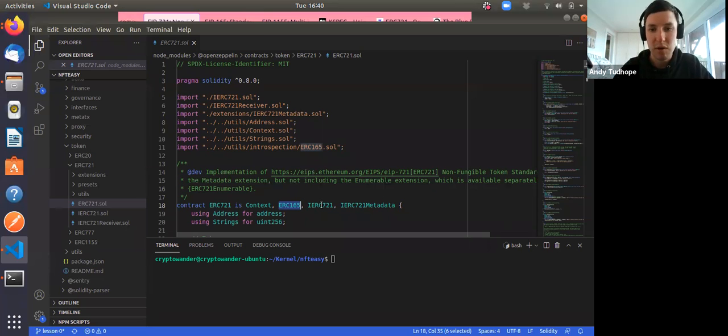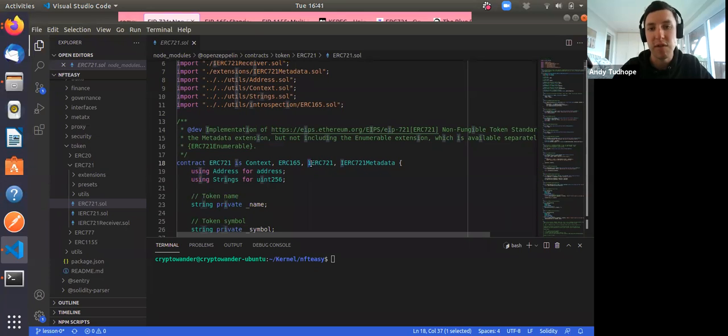That's what we're using it for. And then the convention is that if there is an I before the name of a contract, it's just the interface. So here we're talking about the interface for the ERC 721 and the interface for the ERC 721 metadata contract.